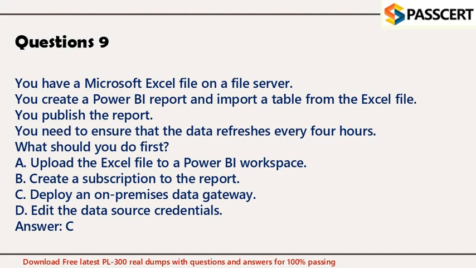9. You have a Microsoft Excel file on a file server. You create a Power BI report and import a table from the Excel file. You publish the report. You need to ensure that the data refreshes every 4 hours. What should you do first? A. Upload the Excel file to a Power BI workspace. B. Create a subscription to the report. C. Deploy an on-premises data gateway. D. Edit the data source credentials. Answer: C.